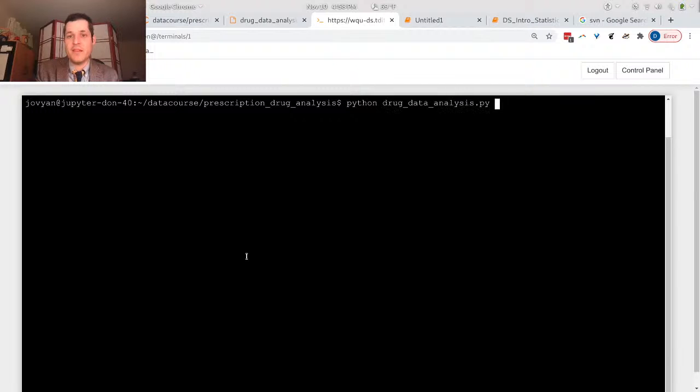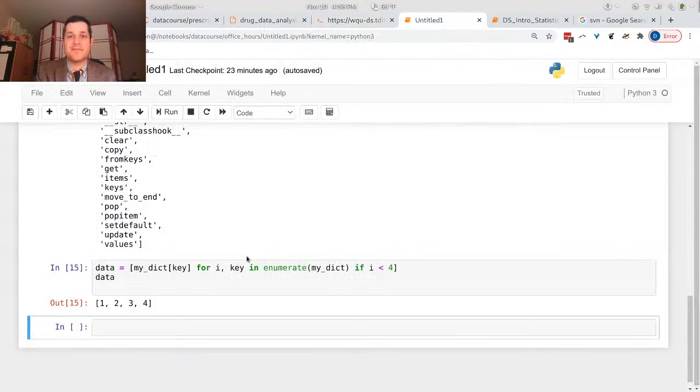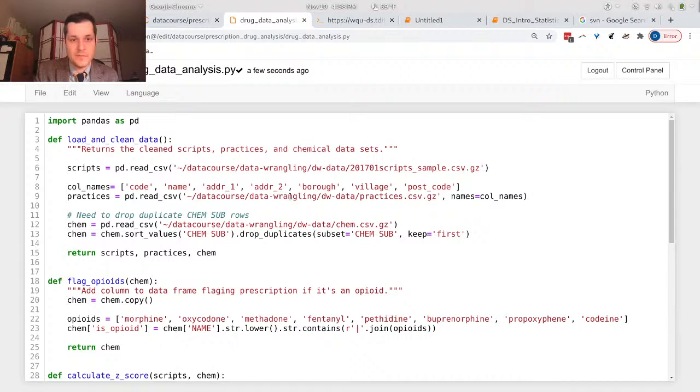Then let me run that again. Still get an error. Let's see what could be going wrong. Ah, because it's in mini projects. Right, I still have that path wrong. Data course, data wrangling, mini projects. There we go.